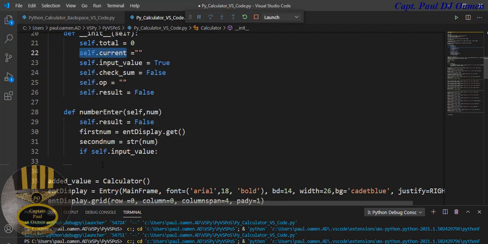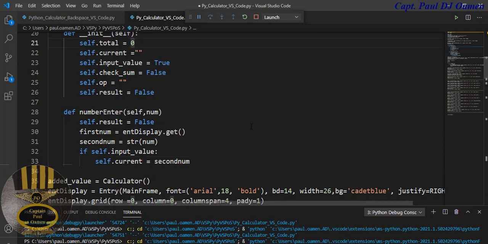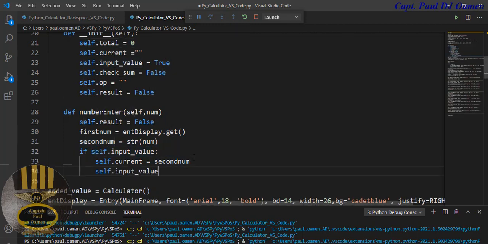Self.current equals second number. Down the second number. There. And we don't want it to return yet. We need to set self.input value, that will become false. Equals false.